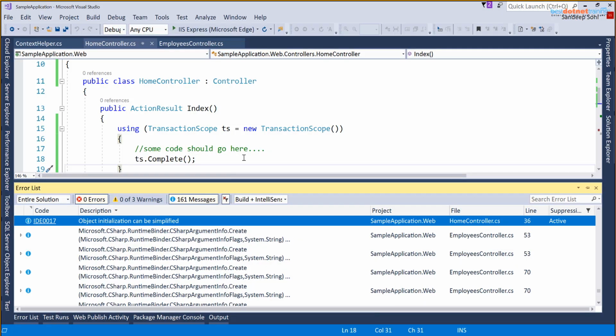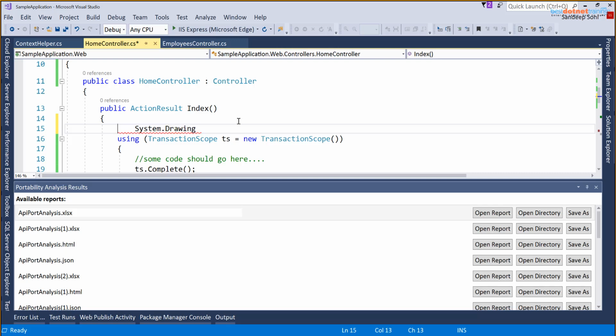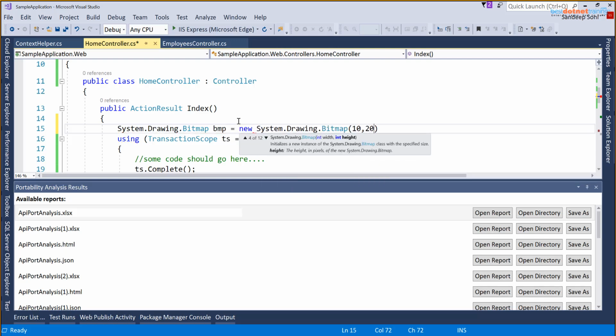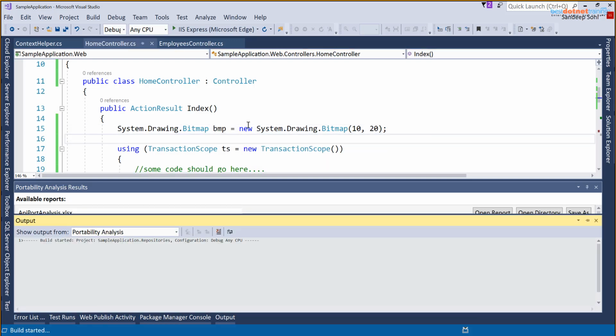So that code we can always write here. See, Bitmap is a class. Those are supposed to be used for creating an image.